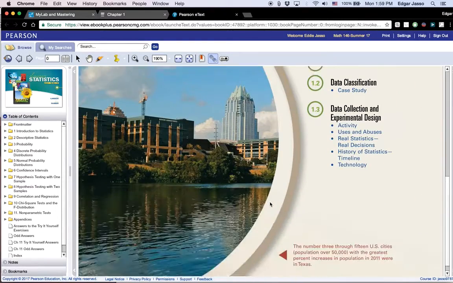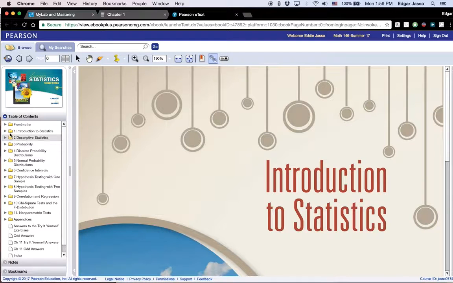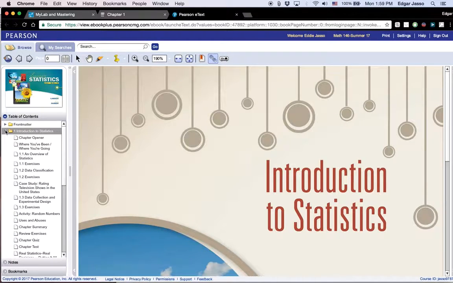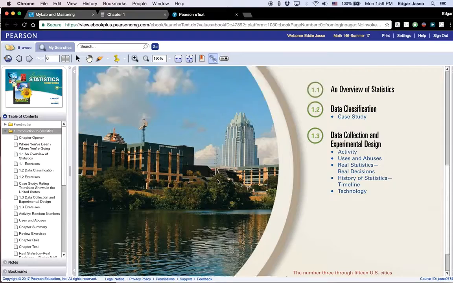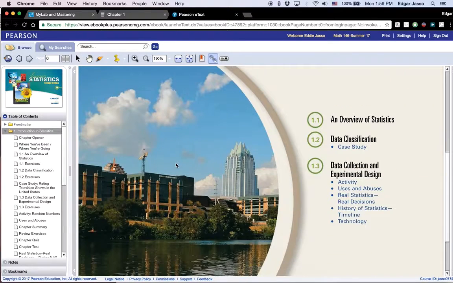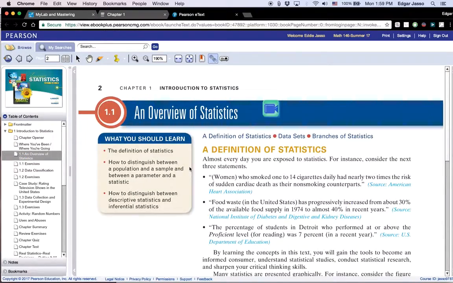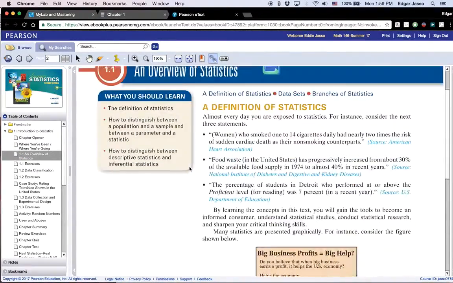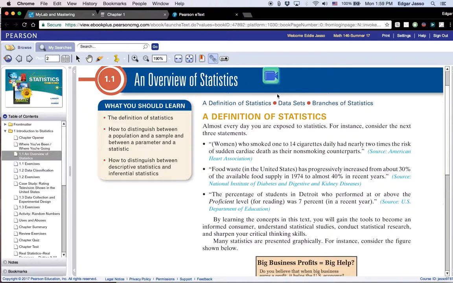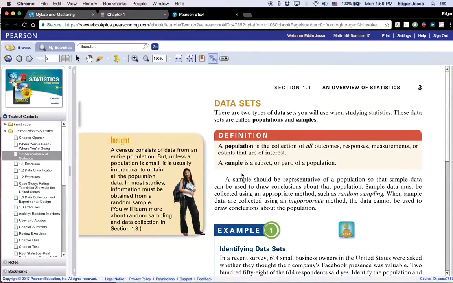That's why some students don't buy a hard copy, if you're okay doing this. Of course, if you have a weekend like this weekend where there was no internet or the site was down, then you're a little bit stuck. But if this happens during the quarter, I can adjust the due dates and move things around. Some people want to have access to this offline, so that's totally up to you. So you can go here and go through the book, and this is the same book. After a little while, you learn how to navigate. This is forward, and this is next page. If you click on this part over here, it's the same book as before.